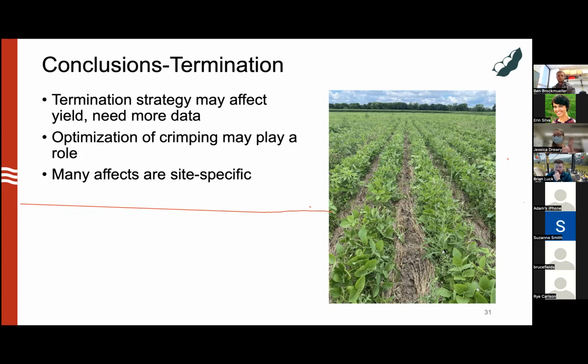So looking at those images I presented, thinking about very dry years, it may be beneficial to do mowing and help preserve that soil moisture. But knowing that that comes at a risk where, for reasons we can't fully explain yet, you could have a pretty significant drop in yield by mowing. Whereas other years, we didn't see an effect. So I would say that it is a strategy that you could potentially use, but possibly with caution. Thinking about the strategy that's maybe more likely to reduce your risk, crimping seems to be less variable over the years. But again, there are so many site-specific effects that, with the planter and the termination method, it's really important to explore these at your farm and see what's working for you.